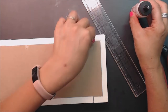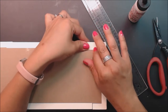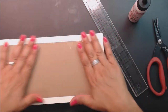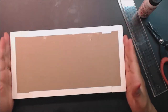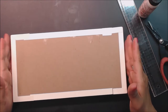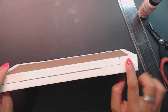Just go ahead and stick that right there, just like that. But I think for mine, I'm going to wrap this first, the bottom part. Okay, so we're going to do the bottom part first. And I'm going to cut my paper about maybe 1/4 inch more than what I need. And the reason for that is so it will wrap around the edges here, okay?